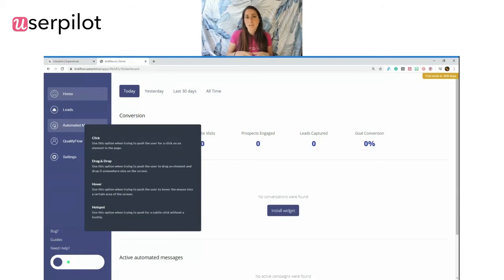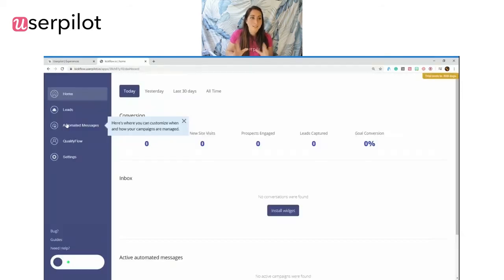What is important, the reason that I'm doing it this way and not just automatically having the URL for automated messages open up, is because this is a process that my users are going to have to do over and over and over again. This is a key feature. So I need to teach my users every step of using this key feature and accomplishing this key action. So I want this to be a driven action click. I want my users to come here and click on it.